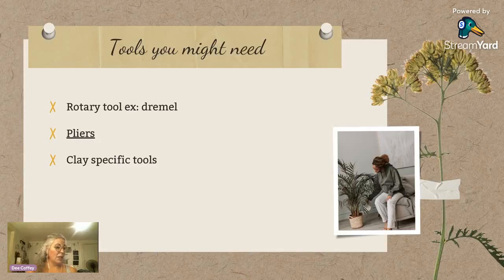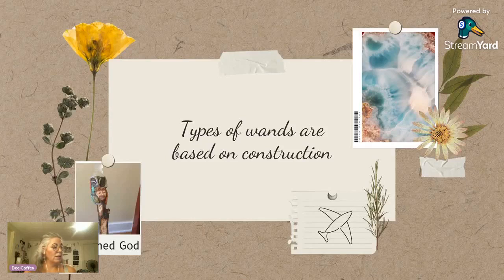Some different pliers that you might need. These are just to build up your little craft space. You're going to need some pliers and clay specific tools. So if you're going to start working with clay, we'll get into that in a minute, about what types of clay there are and the different kinds of tools that you might need for them. Okay, so have any of you worked with clay? Just curious.